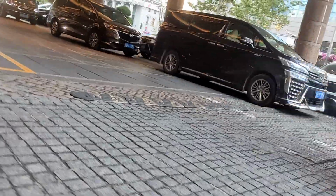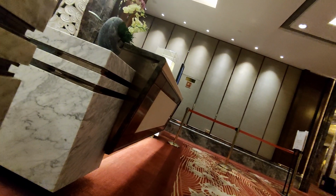Arrived at the hotel. Let's see if we can check in. And then I want to go for dinner because I'm starving. One of the fastest hotel check-ins ever. And I had breakfast as well, which was just 99 yuan. That's a good price. Yeah, arrived in my room in the Shangri-La in Dalian. We have a sofa, we have a bed, and everything else.